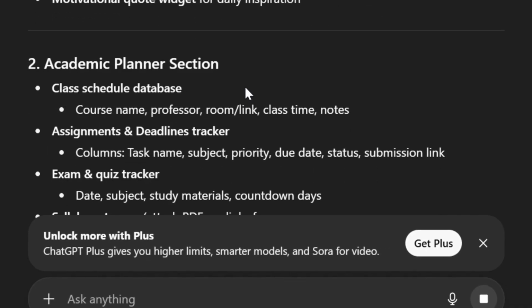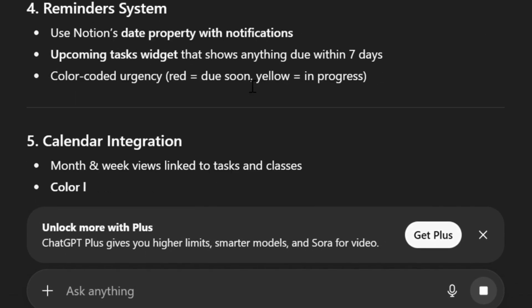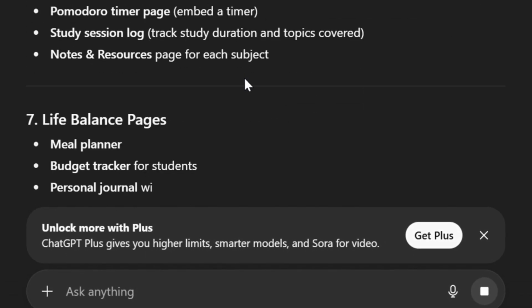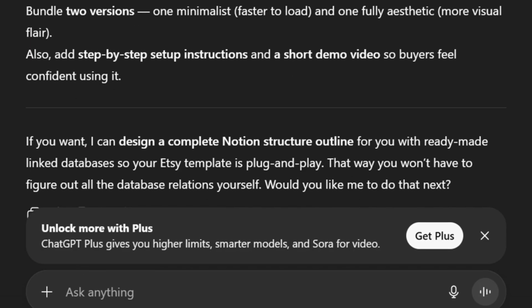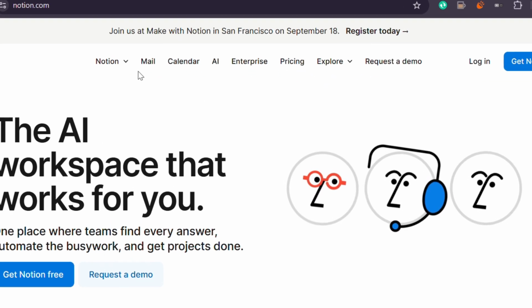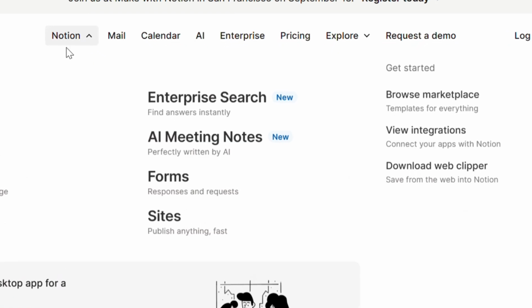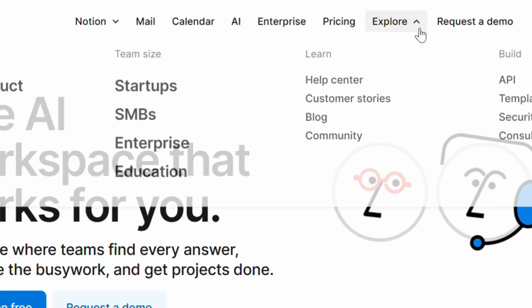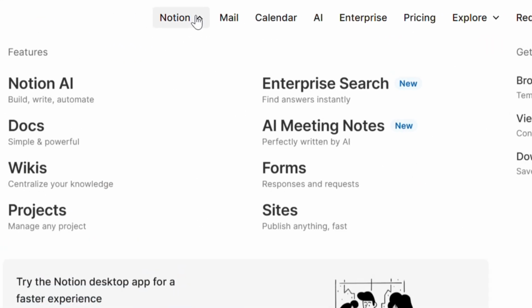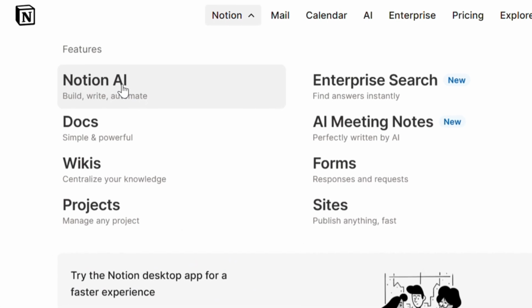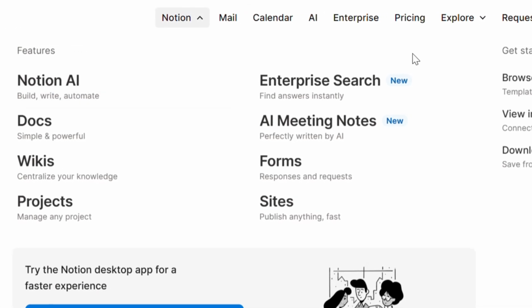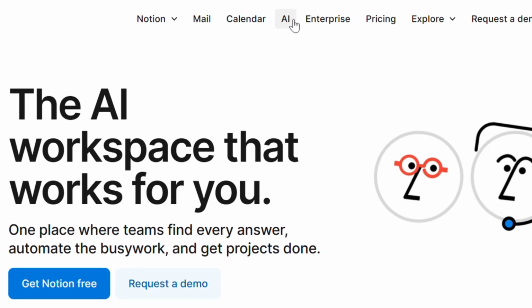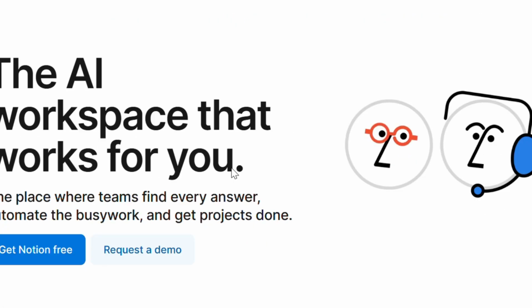Take those ideas and head back to Notion. Notion is flexible enough to let you build planners, trackers, databases, and dashboards. The best part is that you can use Notion AI to help speed up design. For example, if you need a section for assignment tracking, you can ask Notion AI to create a table with the right columns for due dates, subjects, and completion status. If you want a habit tracker, you can have it generate suggestions for habit categories and even color coding ideas. AI won't replace your design sense, but it can give you a strong starting point and save you hours.